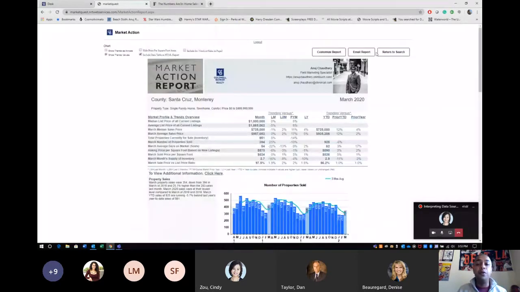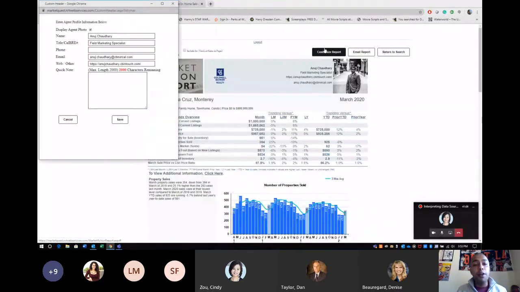If you wanted to customize the report, all this really does is allow you to add an email message ahead of it. So don't think of it really as customizing. If you need to, again, all of this is just your contact info. There is a new version of these that'll be launching with VNew at some point that'll have a little bit more customization, allow you to add headers and more photos and agent logos and things like that. Those are coming, but for now, all you can do is really just add a message to it.